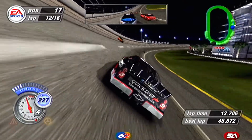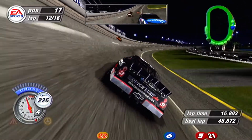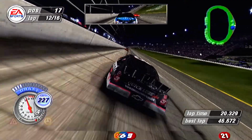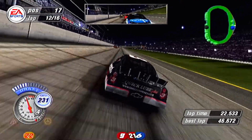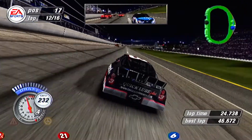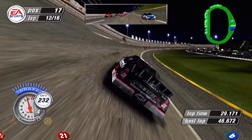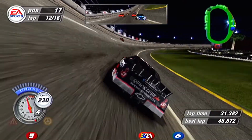We'll see. But yeah, this is rough. If I'd gotten 2 tires, we definitely would have got a top 10. But assuming the tires held out. But yeah, I'm really unhappy about that. Not enough to reset. I don't want to live through the first half of this race over again, I'll be honest.